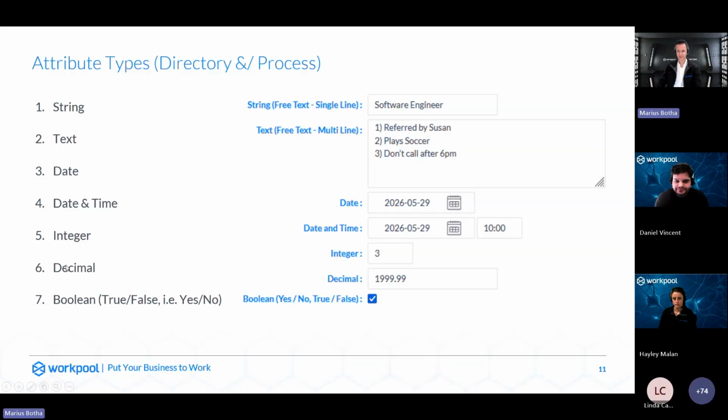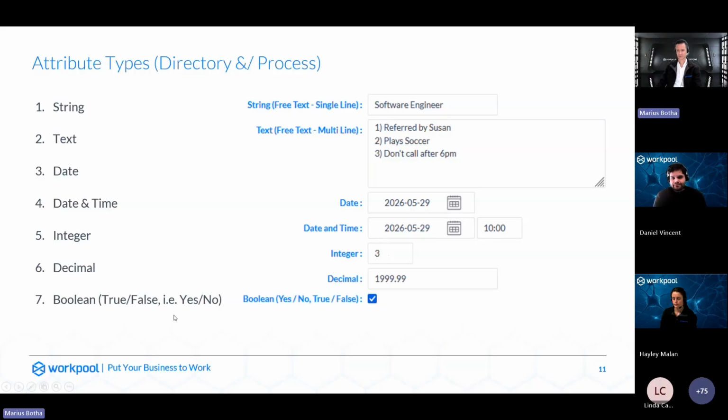Integer and decimal numbers, so those go together. Integer is a whole number, so how many kids do they have would be an integer. Decimal is anything with a fraction, so rands and cents, dollars, could be percentage, commission, etc. You can document as a decimal, and depending on your format settings, these will be displayed differently also when you're viewing the screens.